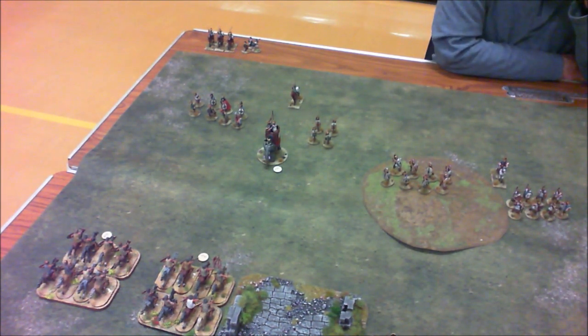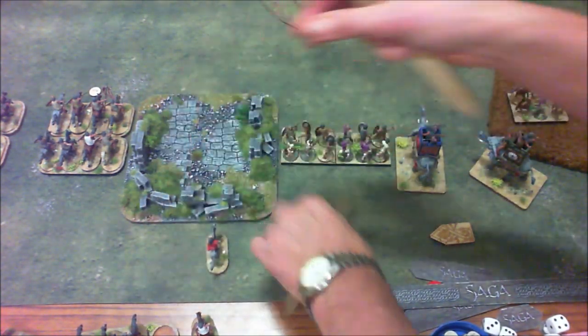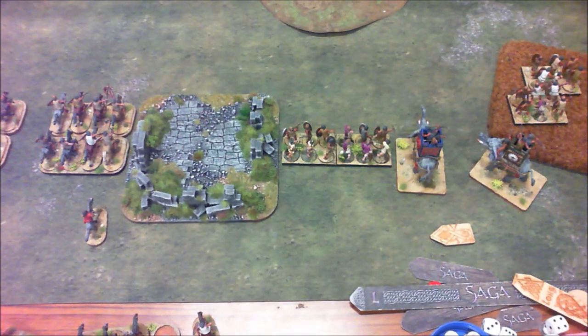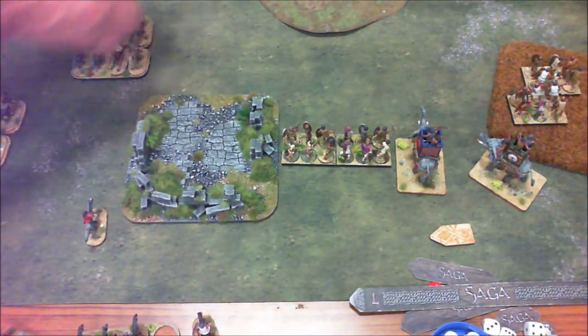Right. I'm going to send my warlord around here. If I just go down a bit. He's going to go that. In fact, I'm going to go down to there. There, hiding behind the ruin. He's going to rest them. Then I'm going to activate them to move, and they're going to move up towards you. Yeah, okay. Like that. And they're going to shoot their javelins at you.